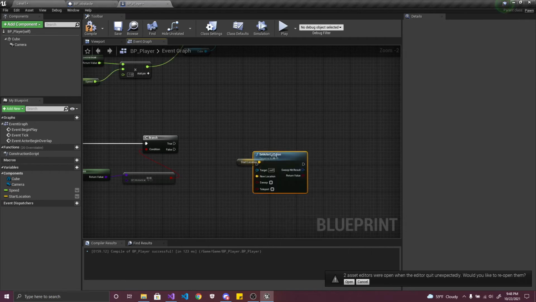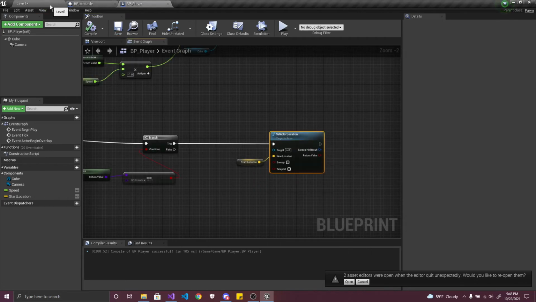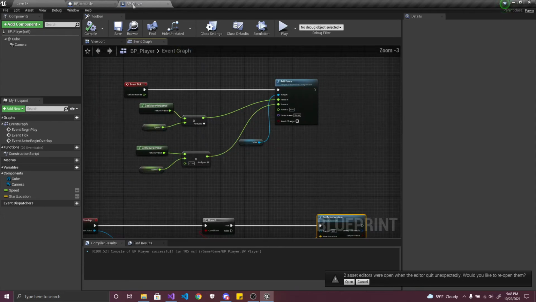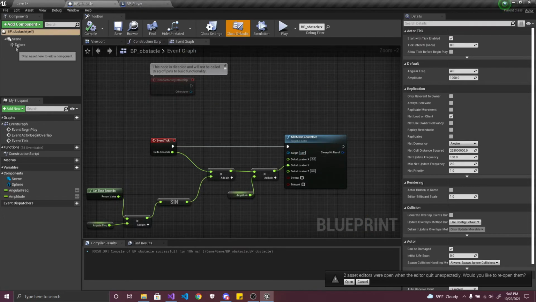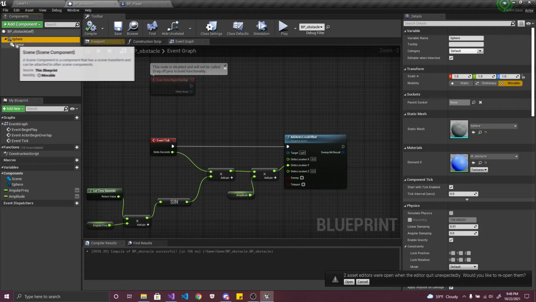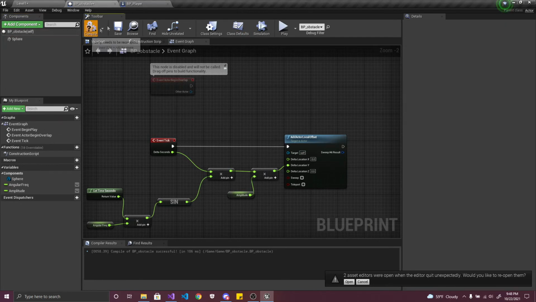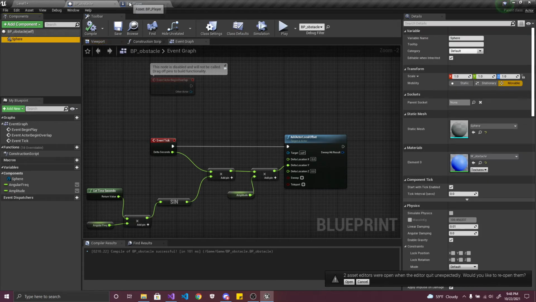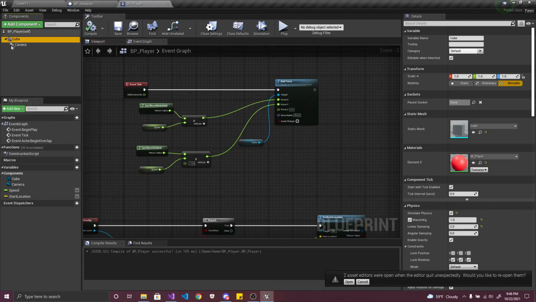We'll try it again. If it doesn't work, we'll go back to the other solution. Let's set our sphere to our root component as well over here. So we set our sphere to our root component, and we also set our cube to our root component. We can ignore that camera component.